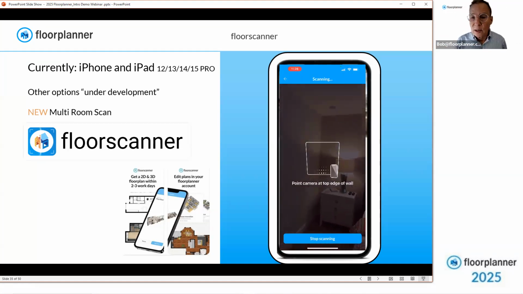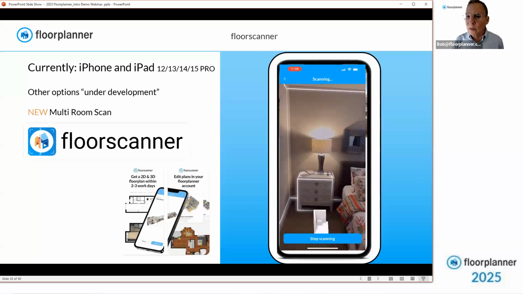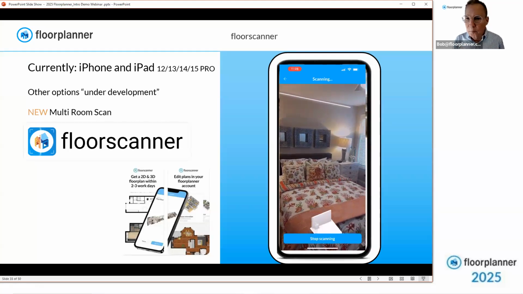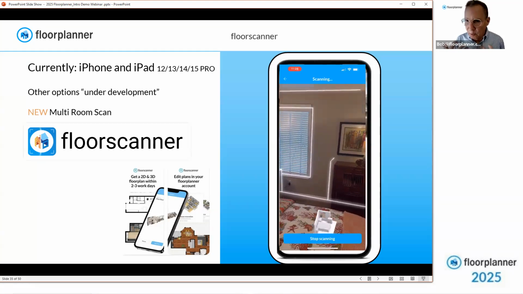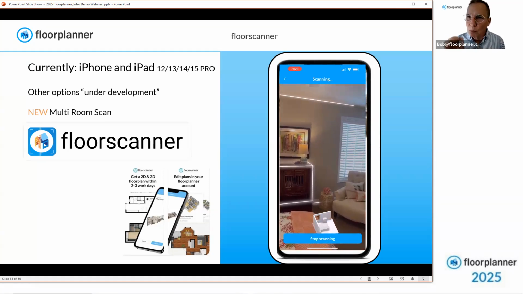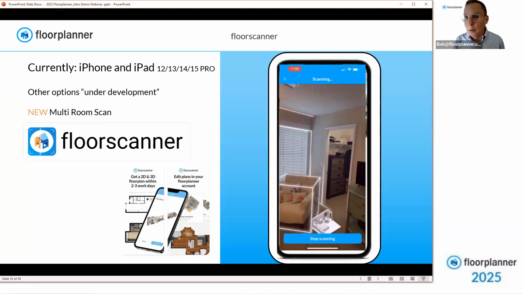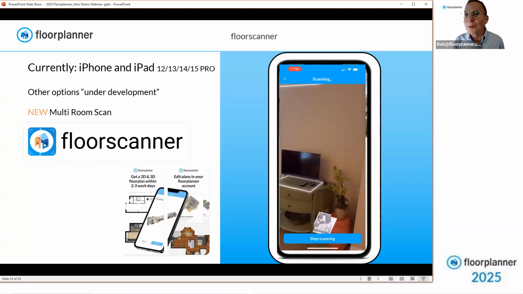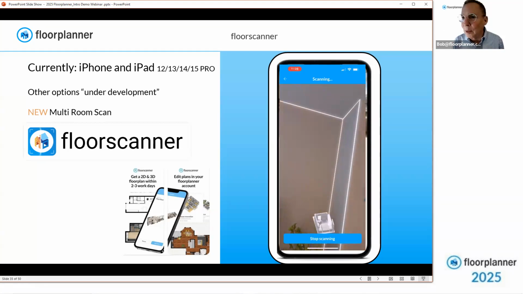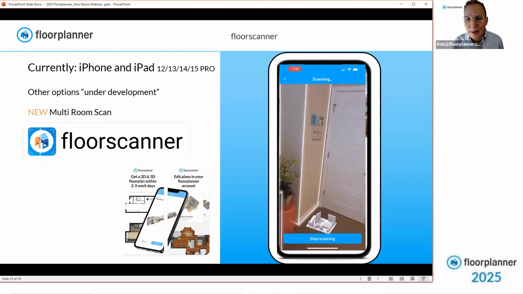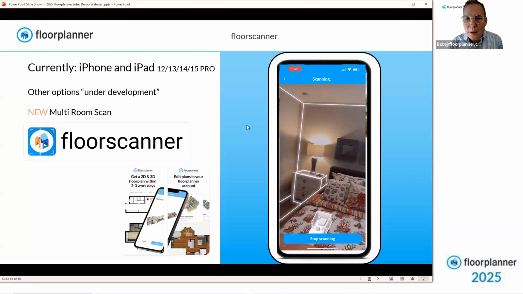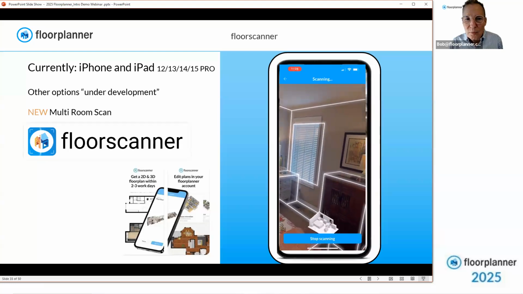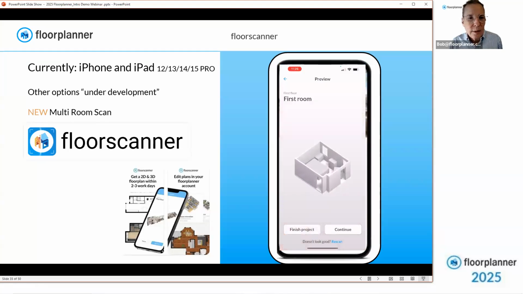And Apple's technology actually takes over at this point and starts registering the ceiling height, the volumes of the furniture in the room. Yes, it will identify it as a bed by its size, not the specific SKU, but actual pieces. Importantly, it's capturing the room, the windows, the doors, the ceiling height, the floor. It's actually scanning. You see the 3D model being created at the bottom at the same time. Again, I'm going to stop this for right now because we have more to talk about today, but I know that I have a more in-depth overview of the Floorscanner app in our advanced tools webinars.